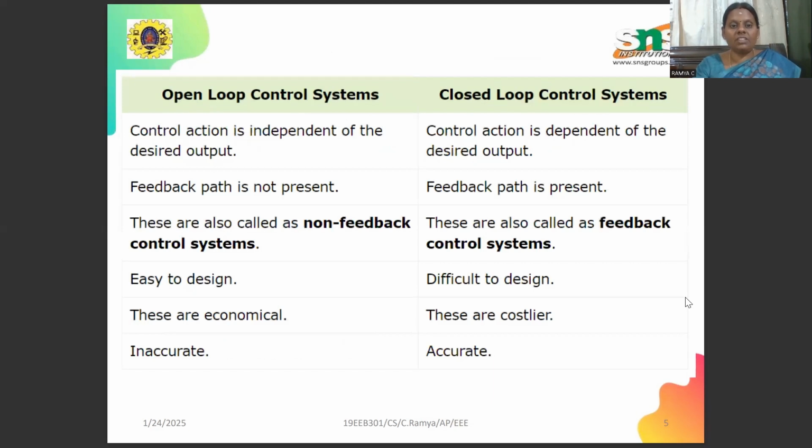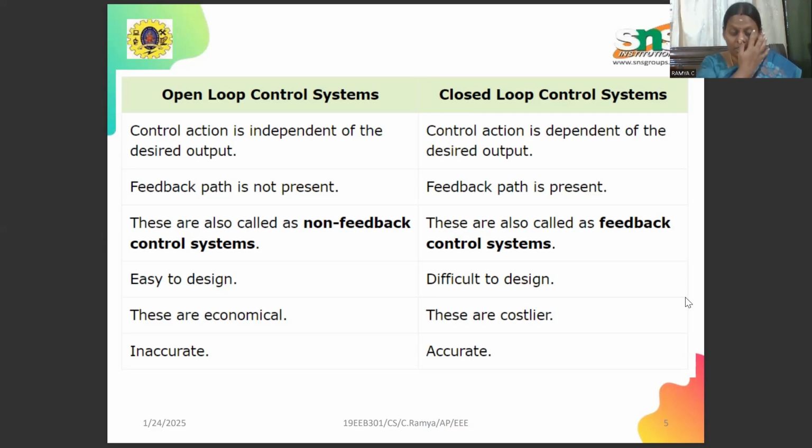These are some of the differences between open loop and closed loop systems. The open loop control system is independent of the desired output, whereas the closed loop control system is dependent on the desired output. The open loop control system does not have any feedback path, whereas the feedback path is present in the closed loop system. So we can call the open loop system a non-feedback control system, whereas the closed loop system is a feedback one.